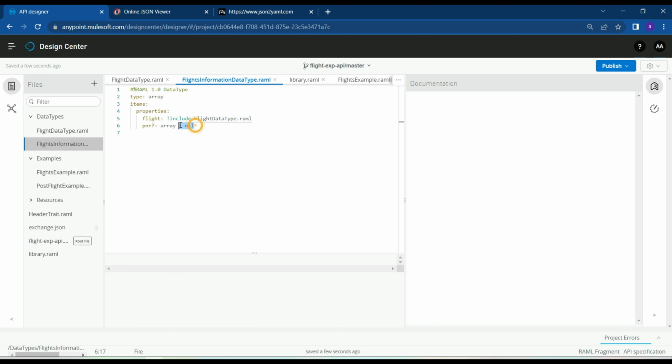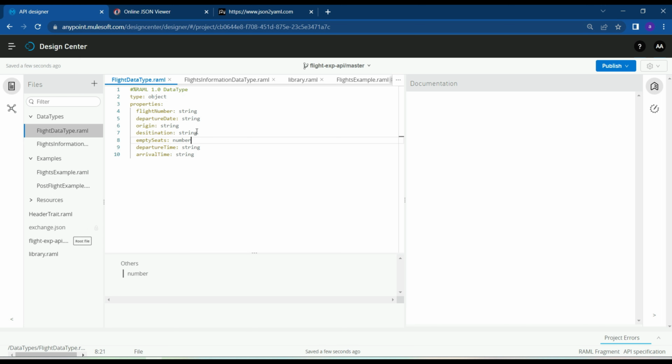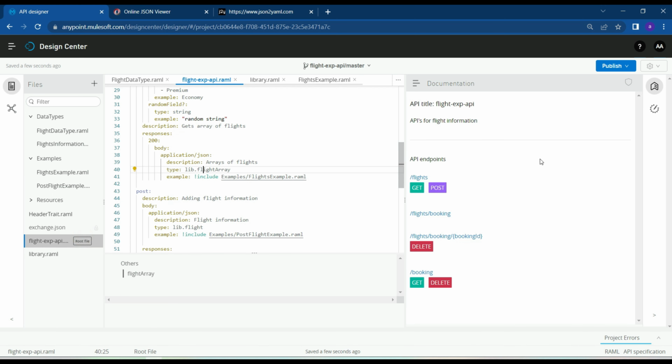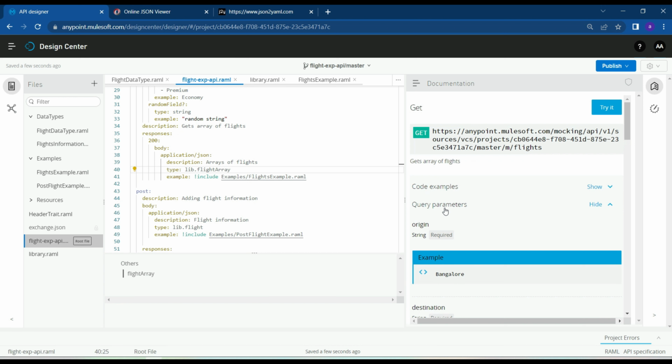This way you can make the field optional, or you can make the field accept both array or nil. You can make the field accept string along with the null values. You can change any field. You can change the destination field also. For example, you can make it accept string and also the null values. You don't always have to define the values in this case. And this will be applicable for any of the data types. String, number, you can make it accept null values. Okay, this way we have optimized the APIs.